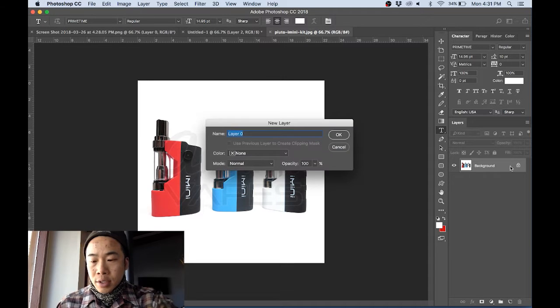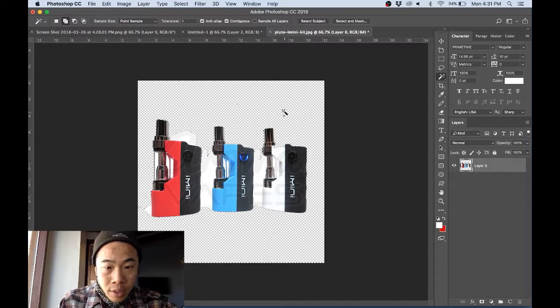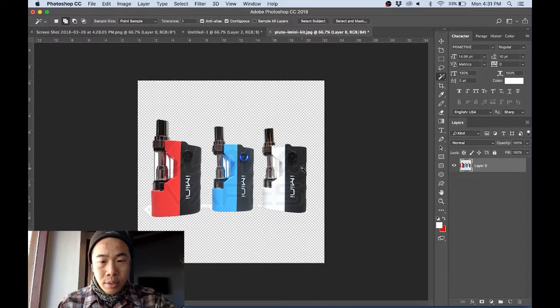I'm going to unlock this layer, use the magic wand tool, and delete the areas I don't want. Delete these guys and these guys. Okay. Now, because I know the image is going to be really, really small, I'm not worried about the watermarks on the images. So I'm just going to ignore those. You just want to get the best you can on the borders there. All right, that's the best you can do.